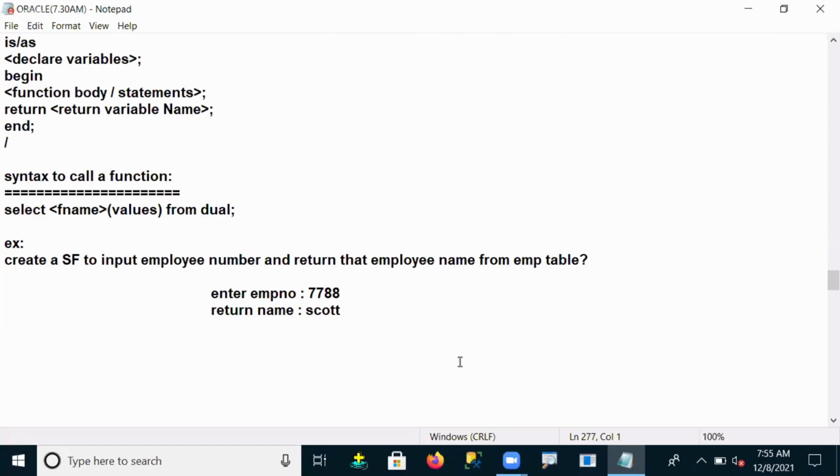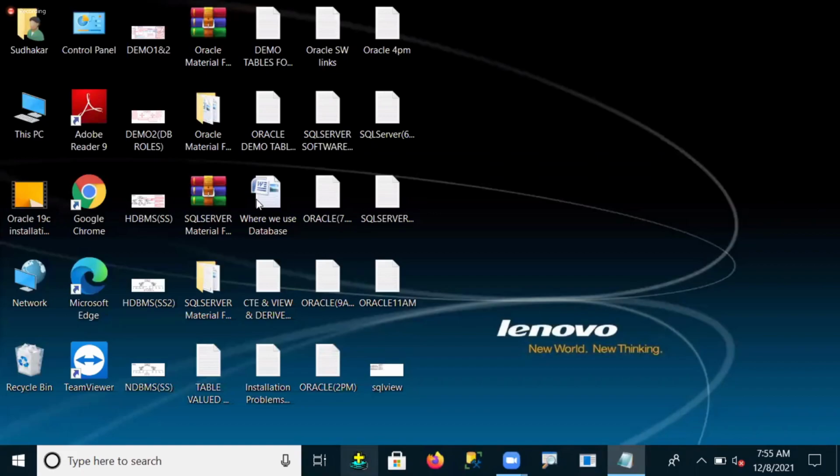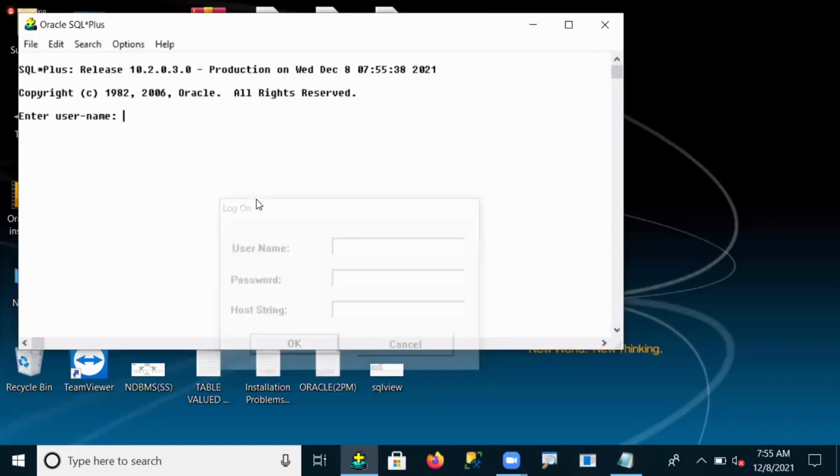Now let me see, guys. Go to open your database. First of all, connect with your username and password.